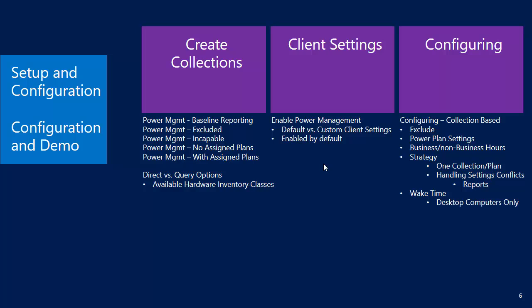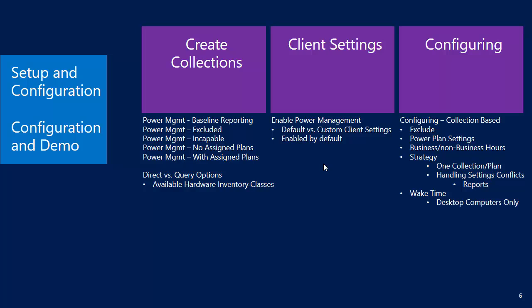There will be power management incapable. There will be systems that are not capable of being managed through power management, and I'll show you an example of that as we go forward. Power management, no assigned plans. Maybe you want to know, are there systems that I'm intending to manage, but they just don't have any assigned power plans? That can happen, so having a collection to track those systems is interesting. And then power management with assigned plans, so we can at least see that power plans are assigned to systems where we intend.